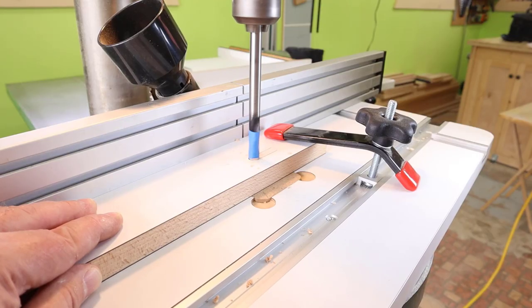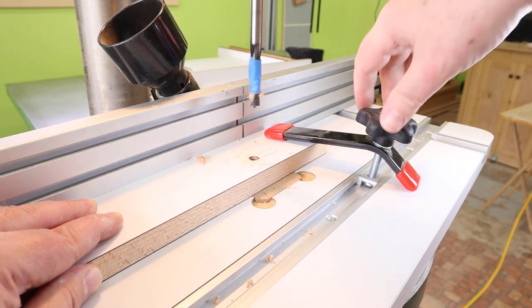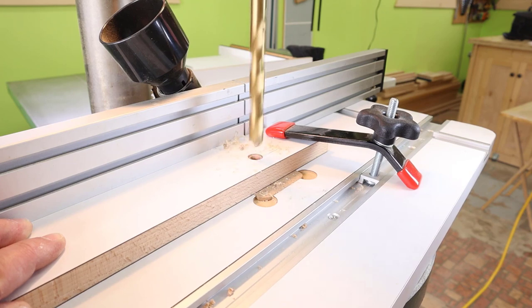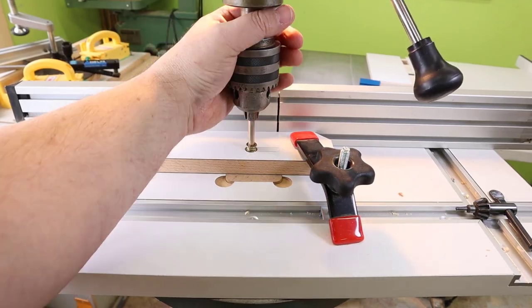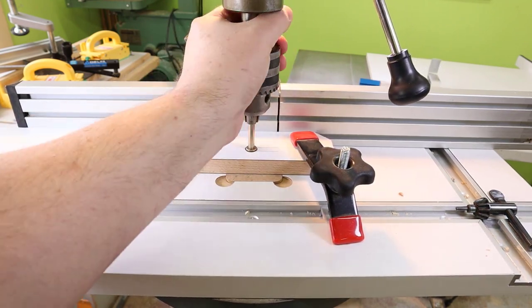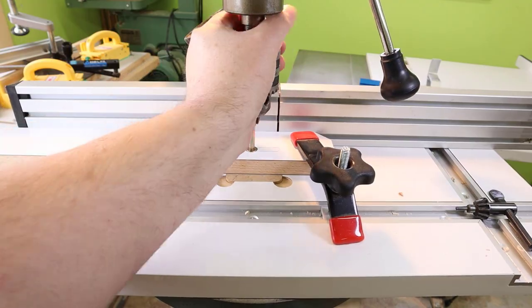I took a spare allen key and cut off the 90 degree angle so I can use it in the drill press to get the inserts in the hole at a perfect 90 degrees. Let's drill our hole with a brad point bit, using some painter's tape as a depth gauge. Now I'm going to chamfer the top of the hole so that I don't get any laminate chip out when I put the threaded insert in. This also ensures I can put the threaded insert slightly below the surface of the laminate so it's not creating friction with the slide rail. I just turn the drill chuck by hand to install the threaded insert.